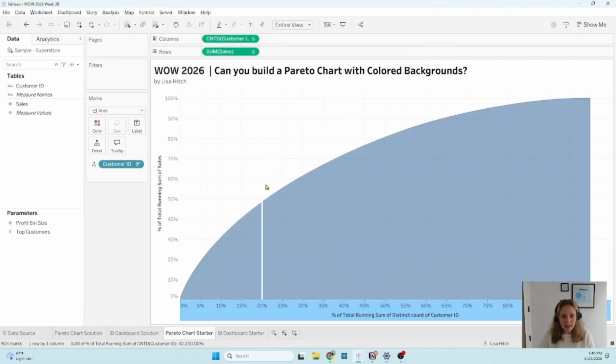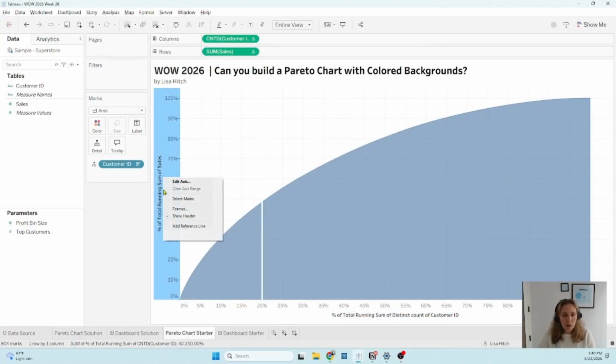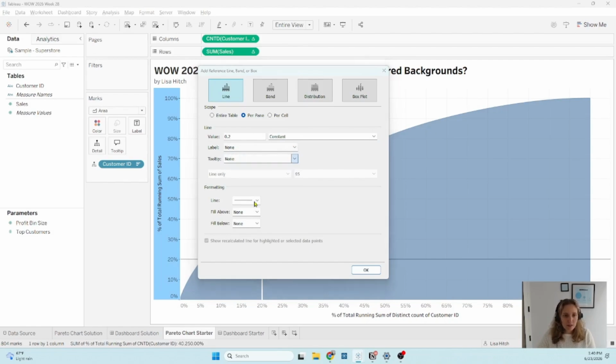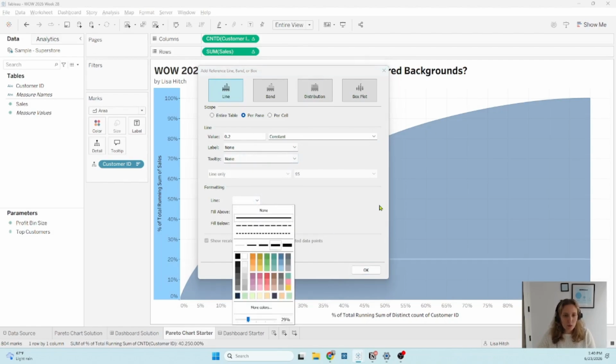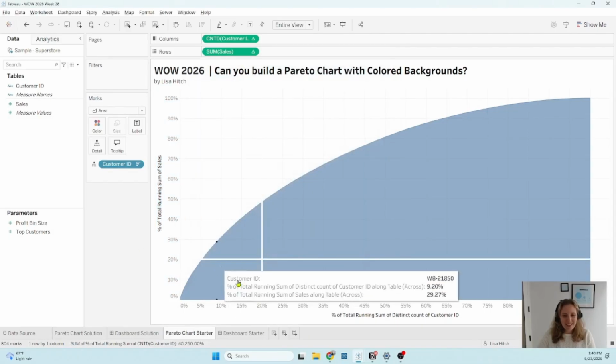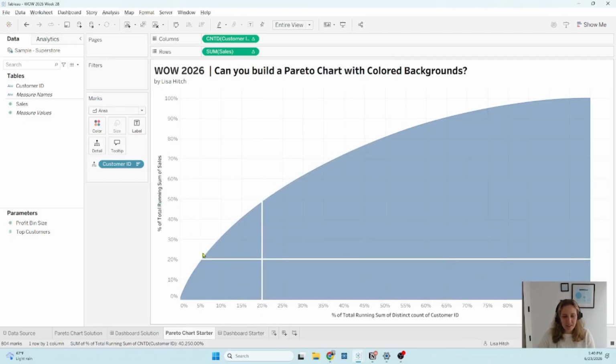So now I have one line here, and I can do the same thing on my y-axis. So I'm going to go in here, I'm going to set it to constant. Just going to set it to 20% as well. I can turn off the label and the tooltip, set it to white, make it bold. And don't forget to increase the opacity. I always do that. Okay, so now we already have these types of reference lines here.